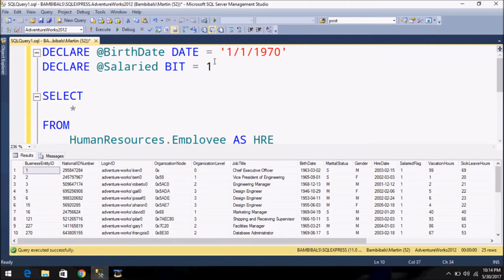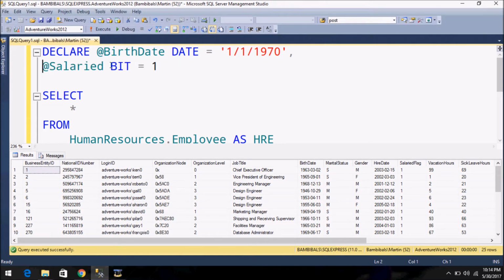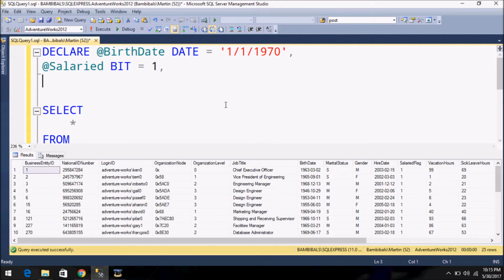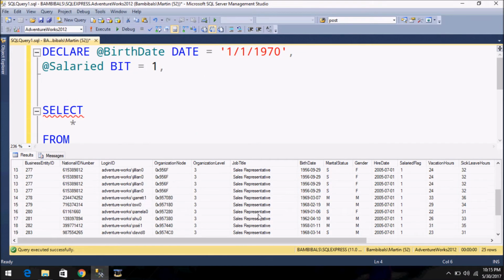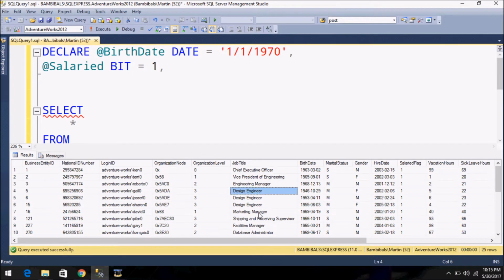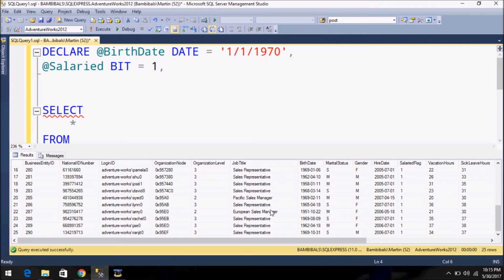So now I have all of my conditions right up top here. And you might be wondering if there is a way to clean this up a little bit, because we have declare written twice. Sure. If we put a comma after that, and erase this declare, now you're able to list out your variables, as many as you want. You can assign them values, and this should work. And as it does, now I could put a comma here and do one last thing. Let's do 0 here, and let's see what that gives us.